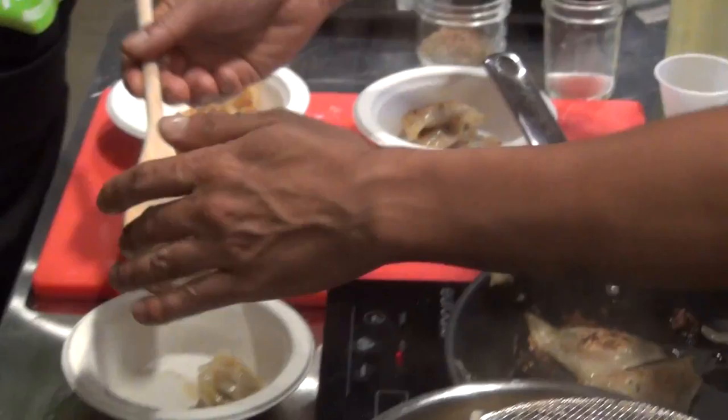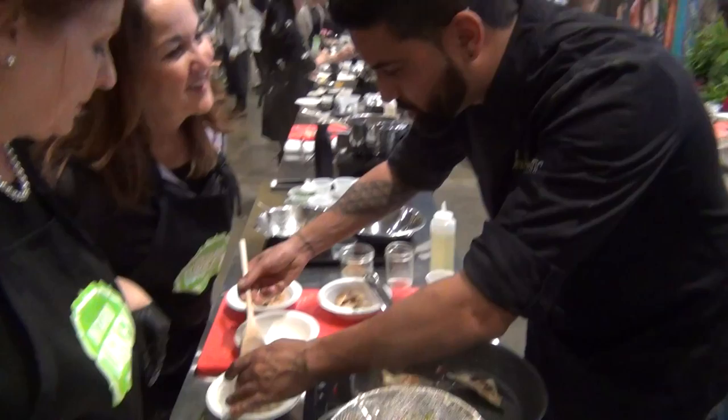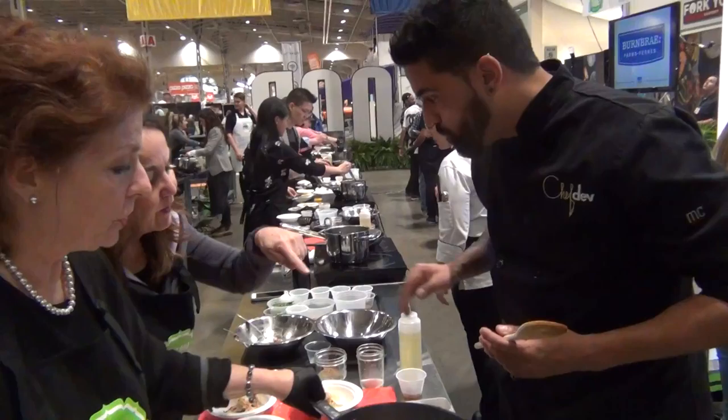So I'll just do one here for you. So you got three. These are so nice and soft. You didn't pan sear these ones. So you have nice, and then you can just simmer this over. These are all your dumplings. You have residual heat. I would just take this off.